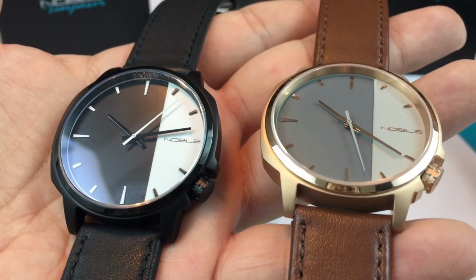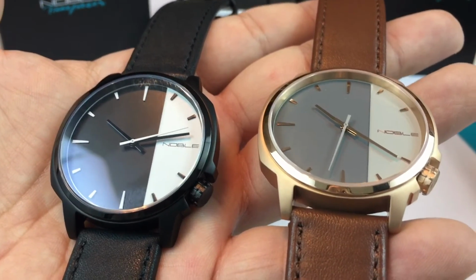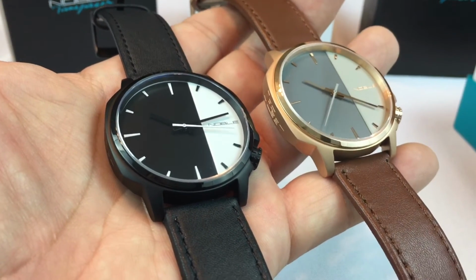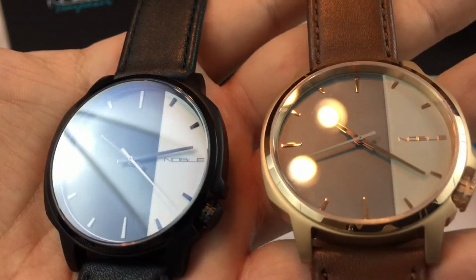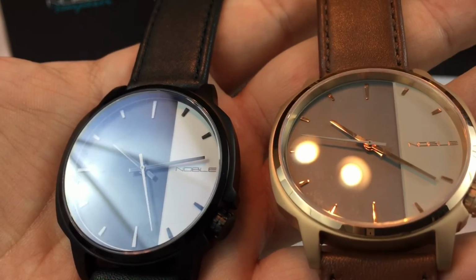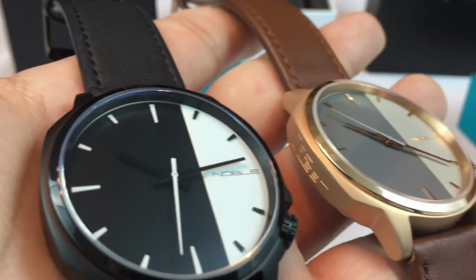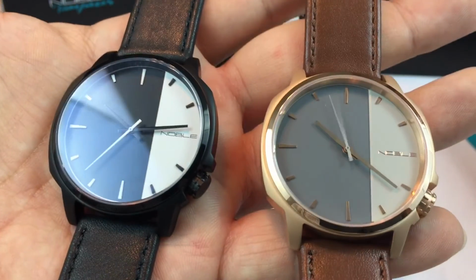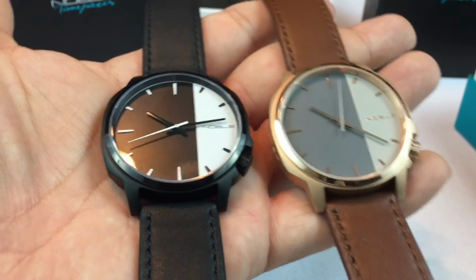And what I will also say here is that at $100, to find a good quality watch is tough. I know I've said that in the past, because there are a lot of watches out there at the $100 price point, and for small manufacturers to be able to manufacture that and provide it to you is just really tough. What you end up getting a lot of times are watches with machining marks, really low tolerances, fake leather, etc. And my experiences with Noble have been really good, that you get a lot for your money. To be honest, I assume they're working other jobs, man, because I don't know how you make any money doing this.